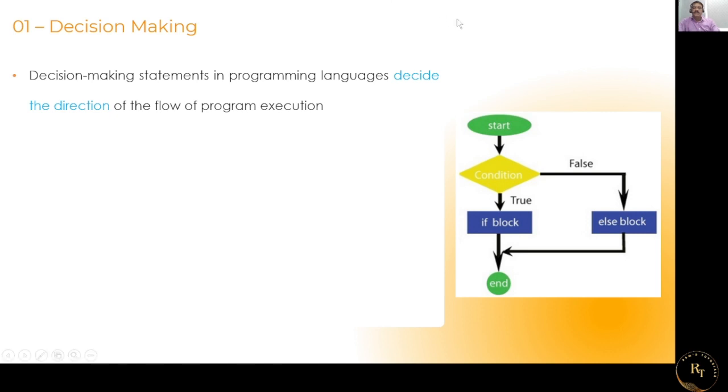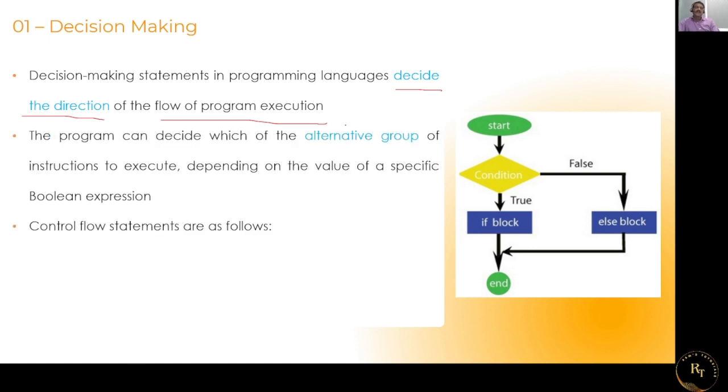Now, as you can clearly see, it's written here that the decision making statement you are going to make decides the direction of execution of your code, right? It decides the direction of flow of your program execution. So it is not necessarily always going to be sequential. There is a chance wherein a deviation has to happen, so you need to find alternate ways. If this is not possible, then that is the other way to take it, and so on. We make a certain decision and accordingly decide which part of the code is supposed to be executed.